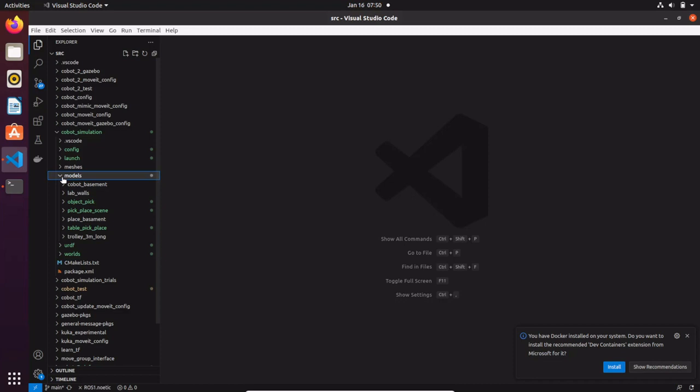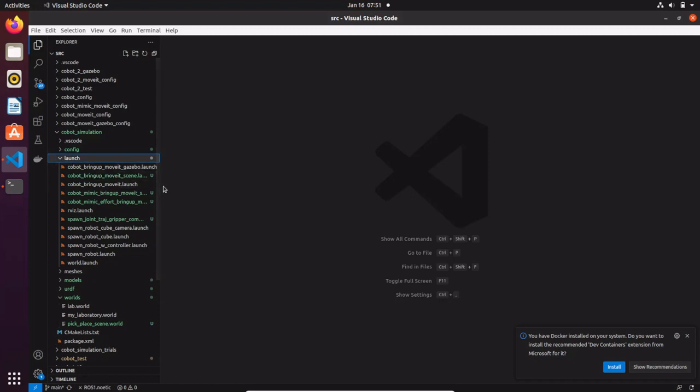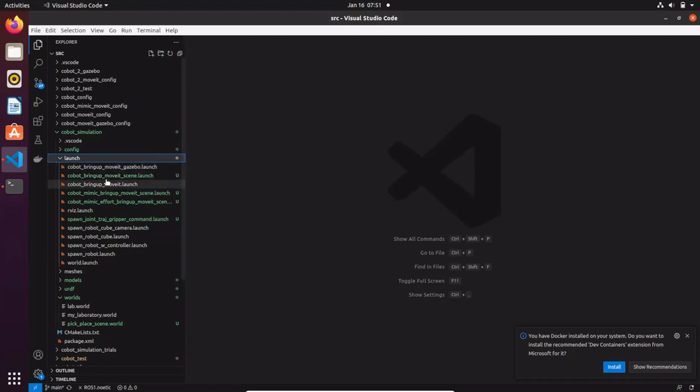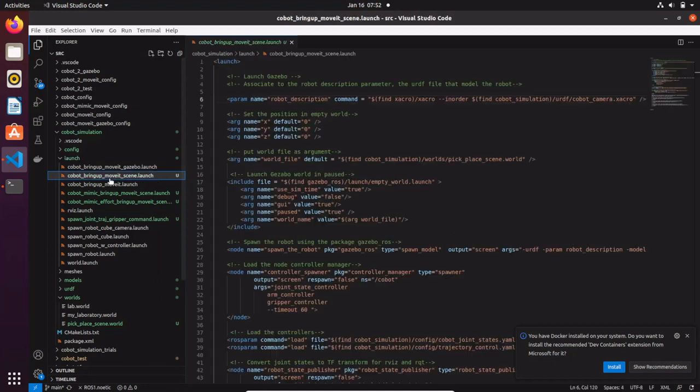Okay, so what we need to do is to spawn in our launch file the world that we have just created. It's going to be this one. This launch file was already created, so if you go to the launch file, you're going to see the cobot bring up MoveIt scene.